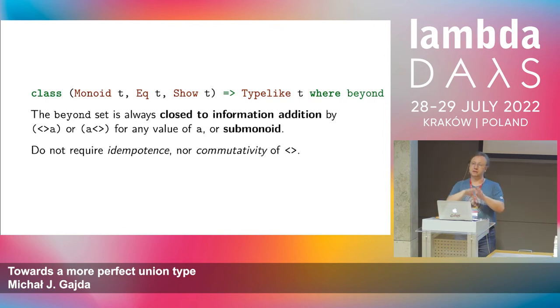Then we have a kind of beyond set for some examples of type-like that, in the case of Hindley-Milner types, is basically an error set. So when you get an error, then everything is typed by error. That's our basic assumption, right? In the case of union types, the beyond class is the class of all JSON documents. Because union types, the way they work, they need to preserve this conservative assumption that we need to be able to type any JSON document, right? We do not require independence, which is a trend that you see in type theory, by the way, recently in quantitative type theory. So we are compatible with this quantitative type theory, but I will not explain why. It's just a useful feature.